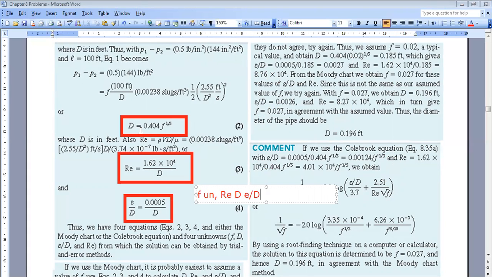And if I just find D, from equation 2, I calculate F. From equation 3, I calculate Reynolds. From equation 4, I calculate epsilon over D. So the tricky issue is that I should have the value of D. What we can do is assumptions. So first, I should do assumptions here. But I have several choices for assumption. I can assume D. I can assume F.